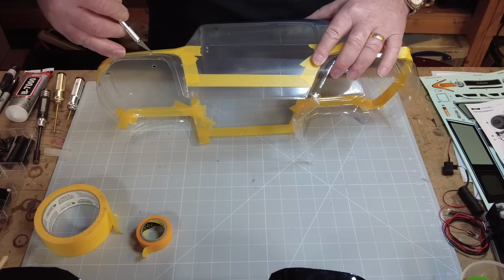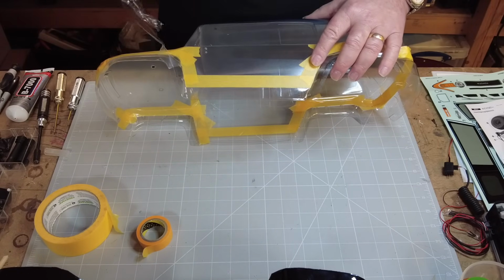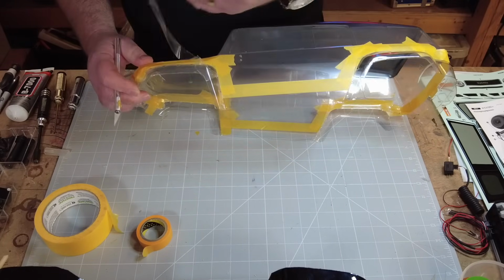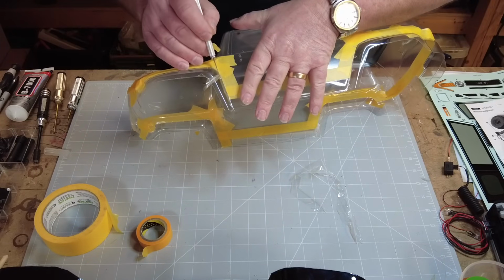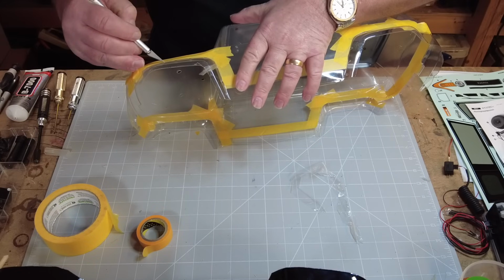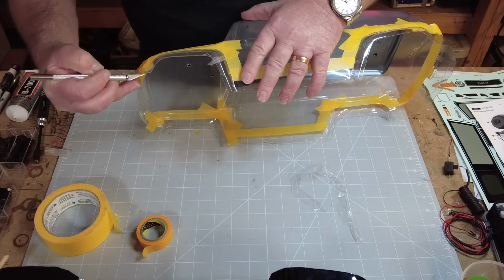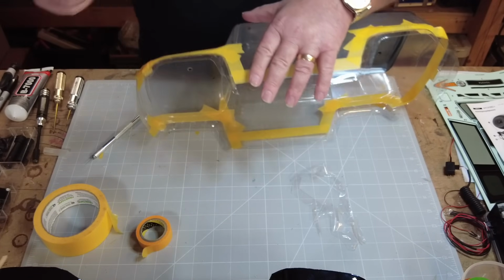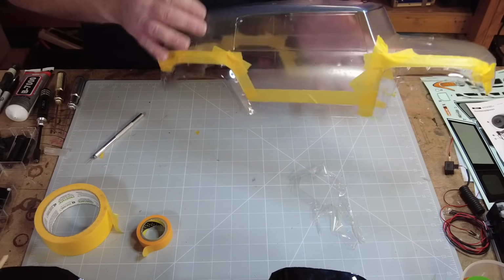Now, advanced builders of models like this are probably screaming at me going, that's not how I would do it, but this is how I'm thinking of doing it. I just don't think it should be shiny, this bit. So we'll just carry on. I'm holding my breath as I'm doing this, I don't want to make a mistake. So hopefully that will all just peel off, and it does. Maybe you can see the contrast with the shiny part here and the dull part.